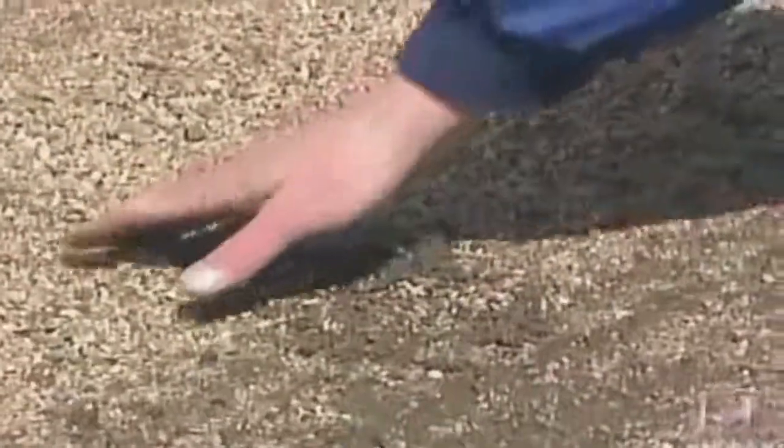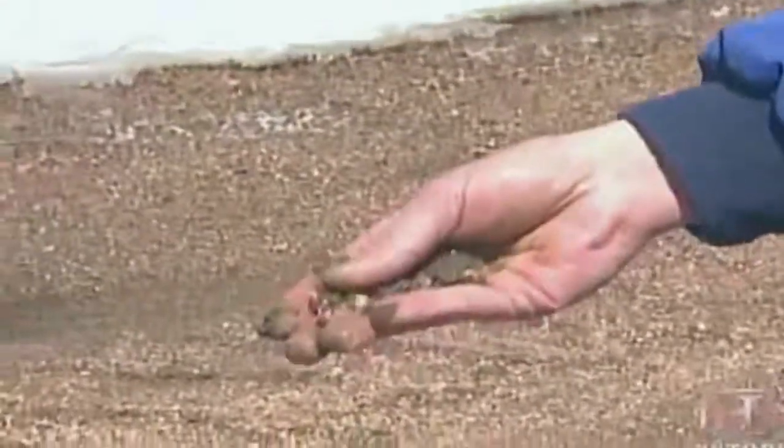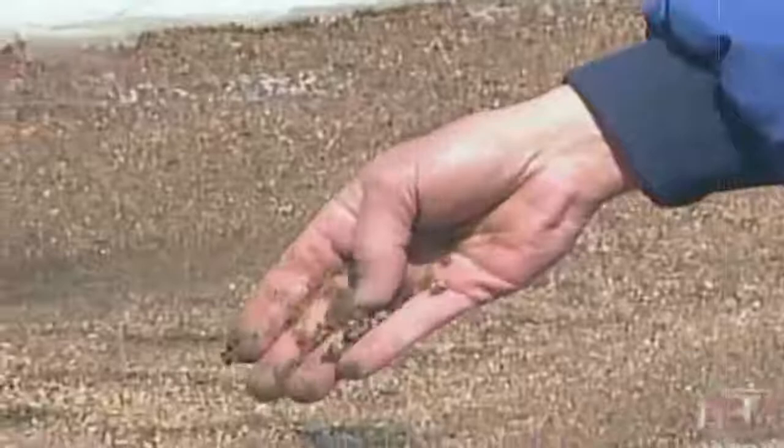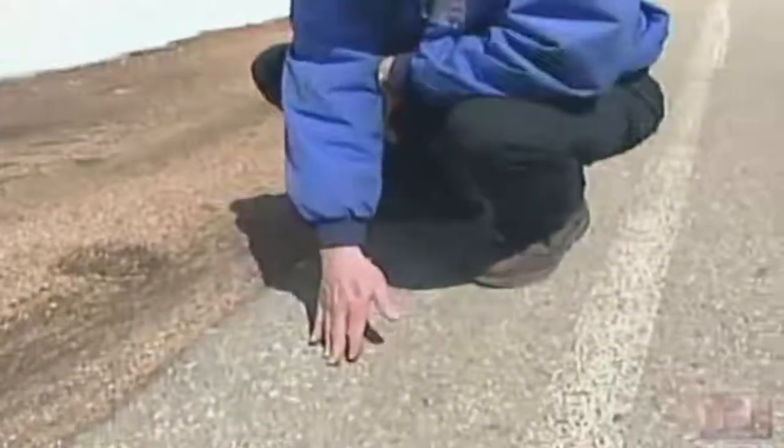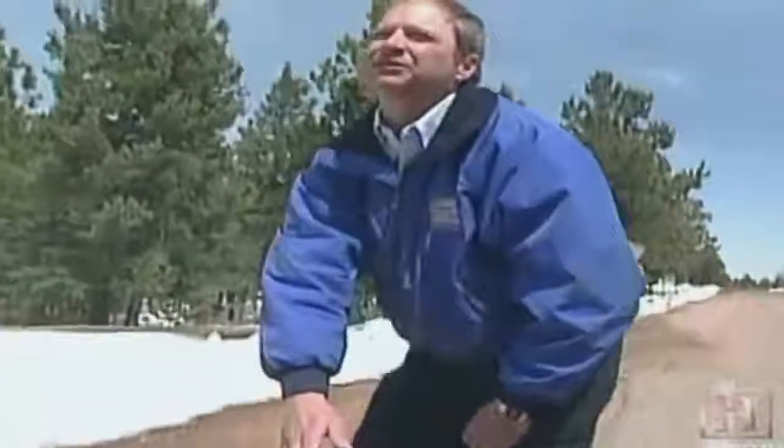I'm on the shoulder of the road, and as you can see, this is an example of the Pikes Peak gravel. It's decomposed, it's weathered, it's breaking down, and they used to be what we would call Pikes Peak granite, natural to the mountain. And what we've done now is actually covered it with the asphalt surface. So we've hardened the surface, we've stabilized the surface, and we're going to prevent that runoff that would generate the sedimentation. Some fear that a paved road will obscure the area's history and change the unique character of the race.